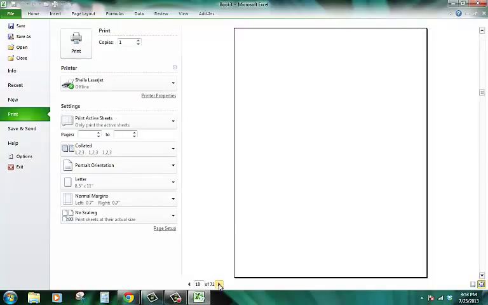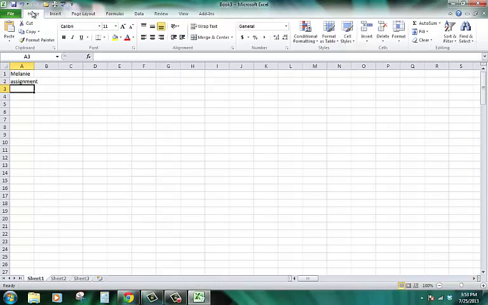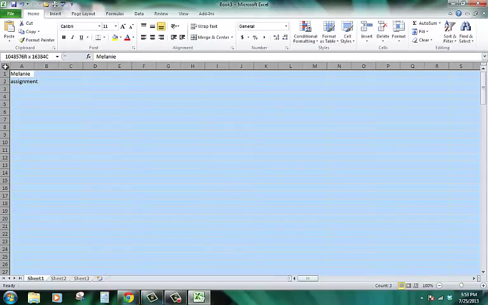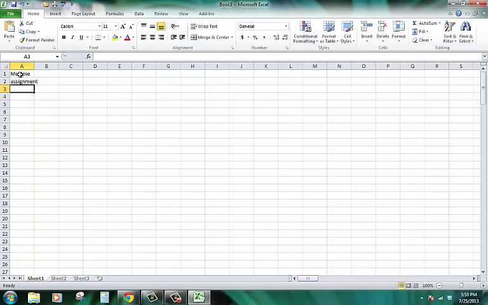And when you do that, you waste paper and you tie up the printer. So please, please do not try to find the end of the spreadsheet. It will only cause pain and suffering. If you're really curious as to how many columns and how many rows are on Excel, you can just come up here and click and hold this, and then up in your name box it will tell you 1,000,000 something rows and 16,000 columns. Okay.